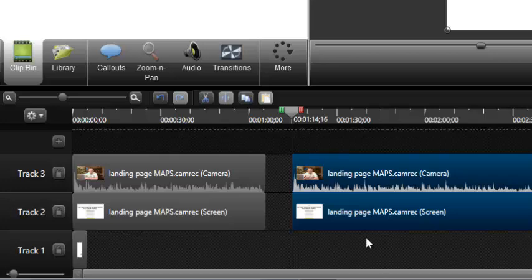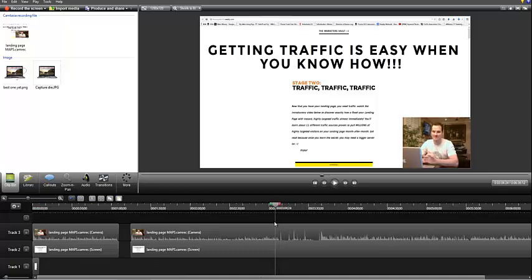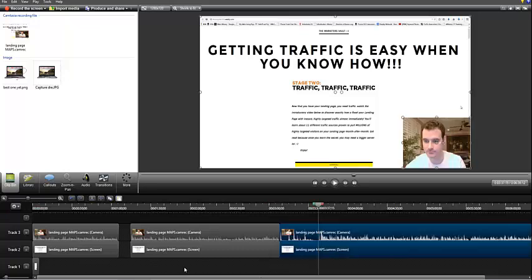Okay, so what I want to do now is just kind of scroll ahead here, and I want to probably cut it about here. So I'm just going to listen to this and see what I'm saying here, and then I'm going to figure out where I need to cut it. Okay, awesome. So I figured out I wanted to split it right here. So I've already gone ahead and split that there.